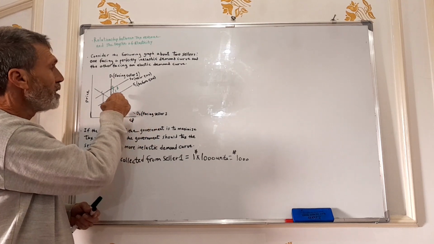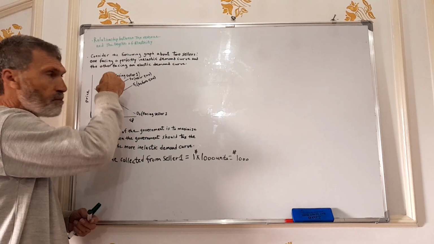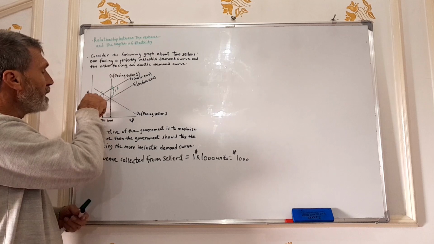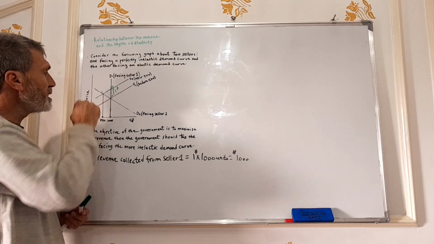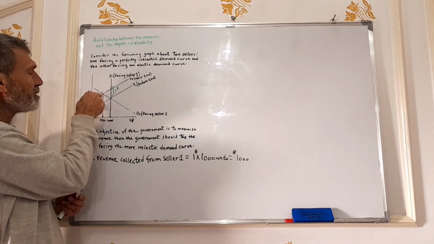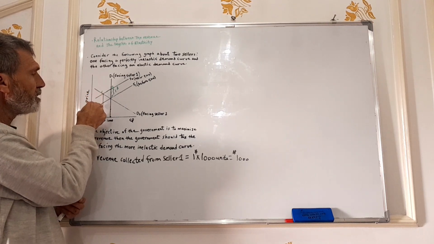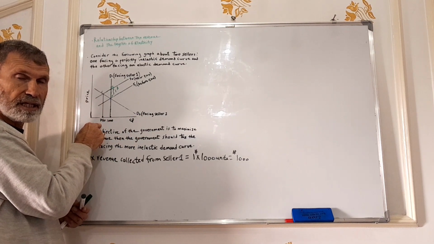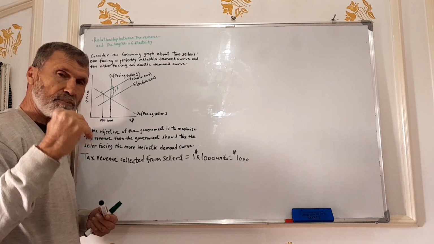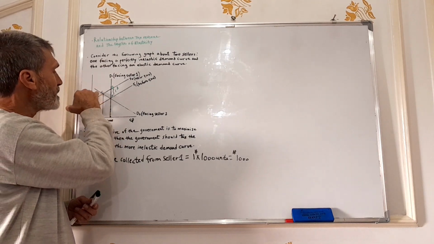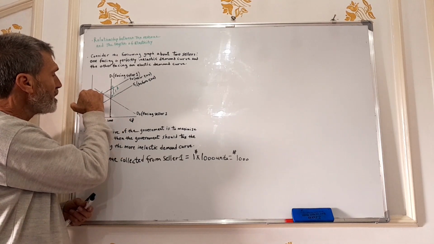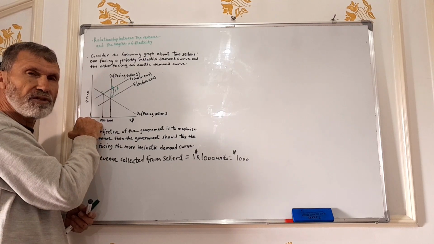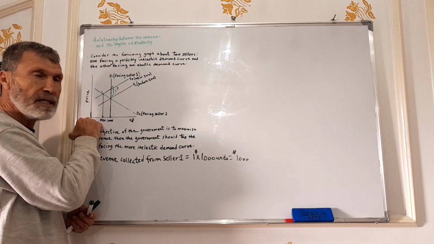Okay, so when the government imposes or places $1 tax on the product that is sold by seller two, then the supply curve, of course, will shift upward by the amount of the tax. Of course, the new equilibrium is at point C, over here, and as a result of this, seller two will sell 750 units. When the supply curve shifts upward, of course, it will intersect the demand curve at C, and so the new equilibrium is 750. So what is the tax revenue collected by the government from seller two?